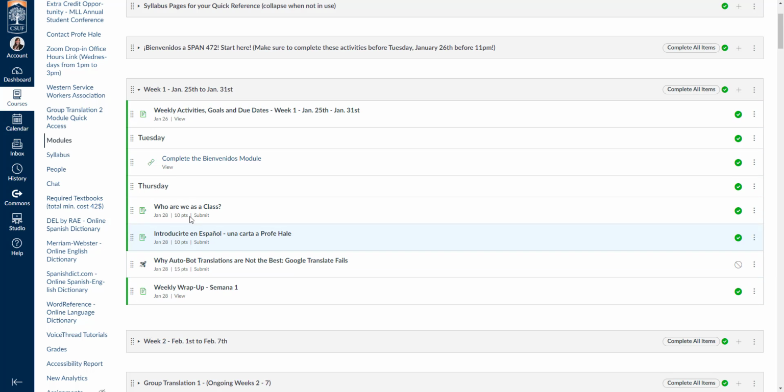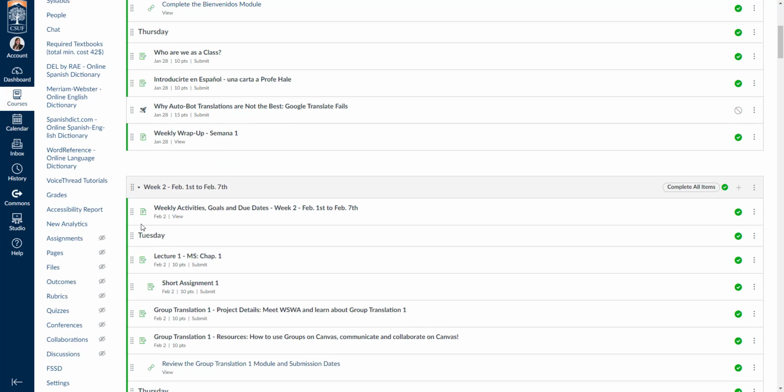However, when they click on the module, they'll know these are all the activities that they need to do that week. You'll also notice there's a date underneath it. That's the due date. And then there's a requirement that says view. To get a nice little check mark on the side of their module, they'll need to view that page. This helps them to keep track of what they've seen or not seen. Next, I have little activities for them to do, a quiz and an assignment, and things that they'll need to submit as well. So this is a nice preview.